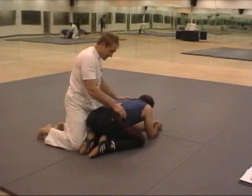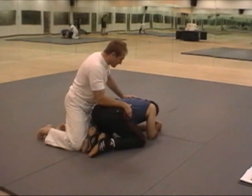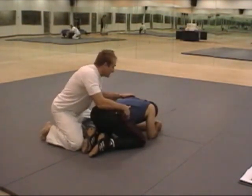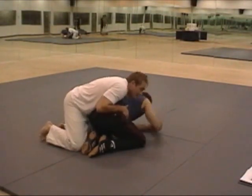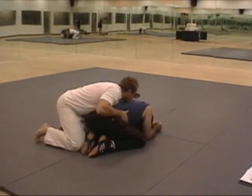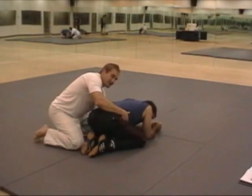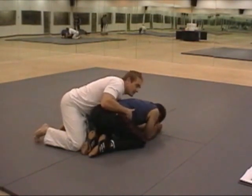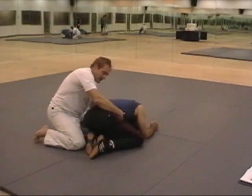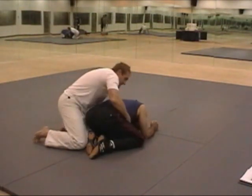This is what we call the turtle position. I'm going to break him down from his turtle position to take his back. I go to a traditional wrestling-type control — I want my chin right in the middle of his back. If my chin is too far over, he brings his elbow up and hits me right in the nose. My off hand grabs right at his bicep and elbow to break him down. If he tries to stretch up, I just break it down. I have one hand right on his hip and my two knees are blocking his leg at the foot and the knee.